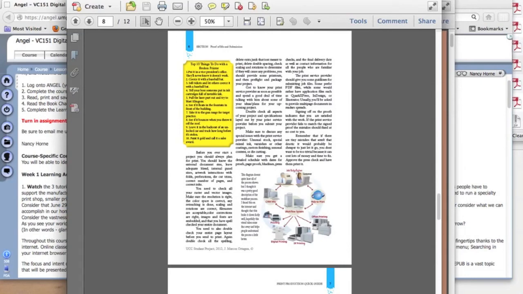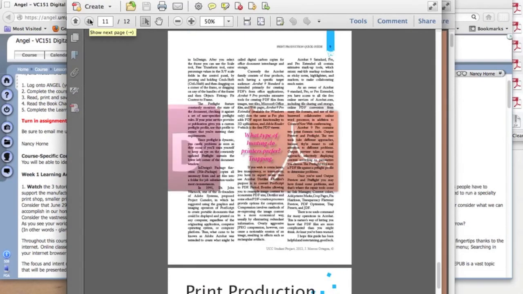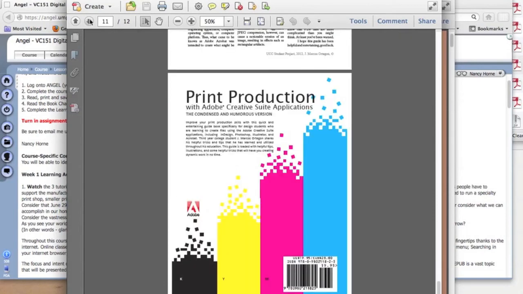This is really helpful. Transparent images, and the back cover with an ISBN number and the whole bit.